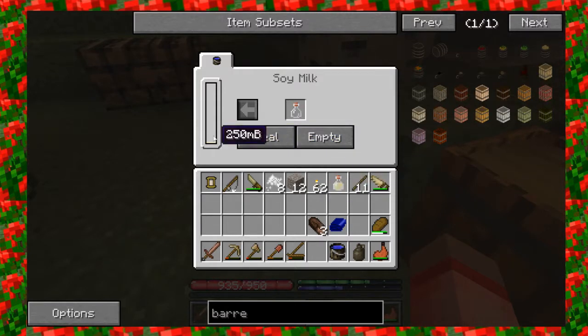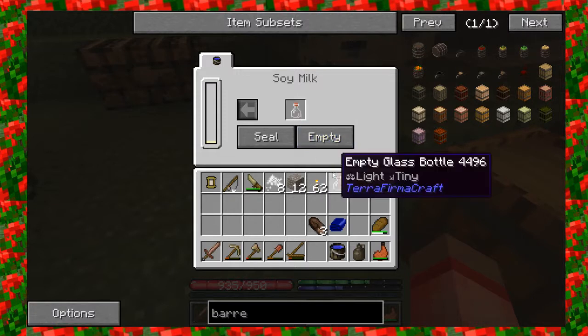Okay, so I got milk and, oh, there's a lot of milk in there. And now I need, what do I need? Put, what's it, flux?